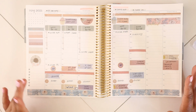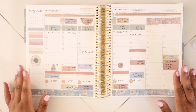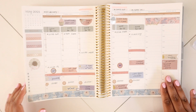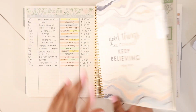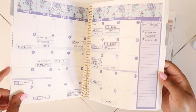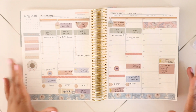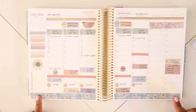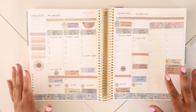I didn't use a kit this week, and I am still figuring out how I feel about that because I am a heavy kit user. For example, here's a kit, here's a kit. Always using kits, even on the monthly spreads. So I challenged myself a bit with this one, but I really love, love, love these Flora stickers, and I'm super happy with the color palette.